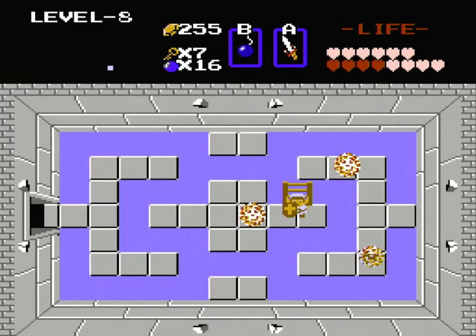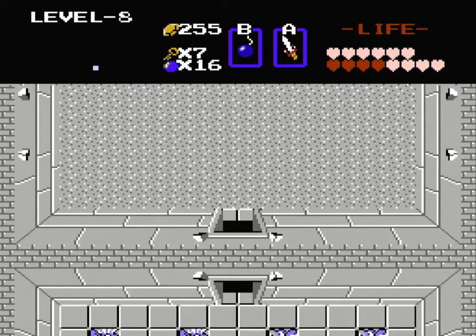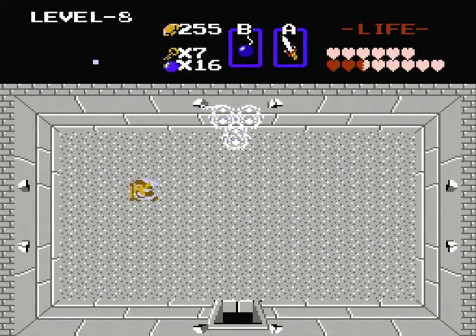No. Ugh, these things in the way. Oh my god. Alright, up here then. Oh, what's up here? Oh, this guy again, really? Whoa! Can't get him. Nice! Just got some rupees. I assume we bombed these walls. Yep.